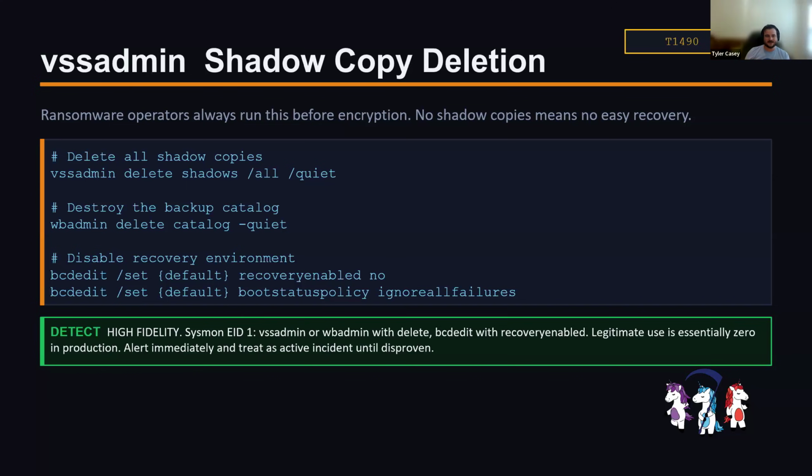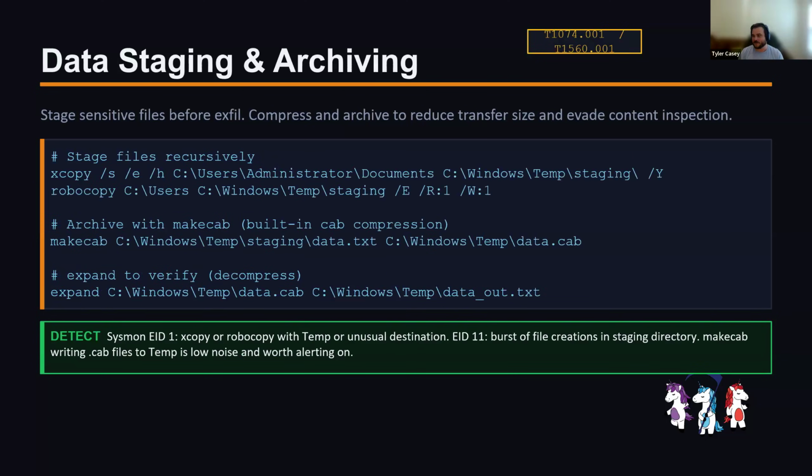So this really is akin to what we see ransomware threat actors doing, which is they don't want you to have any kind of backup or any way to restore the files that they're encrypting, right? Because that's their whole thing. That's how they get paid. So really, if you see any of these, pretty high fidelity alert, unless it's a normal occurrence, but again, probably shouldn't be in your environment. More than likely, you can escalate this to an incident pretty much immediately as soon as you see something like this. If this happens, that's pretty bad news bears.